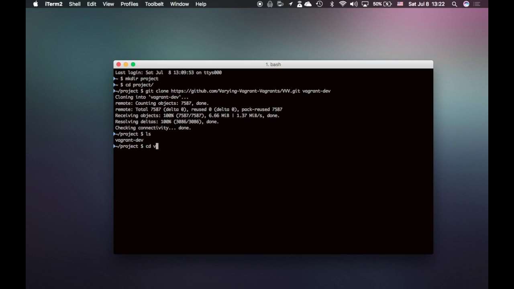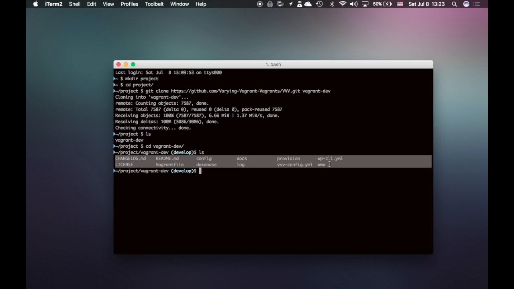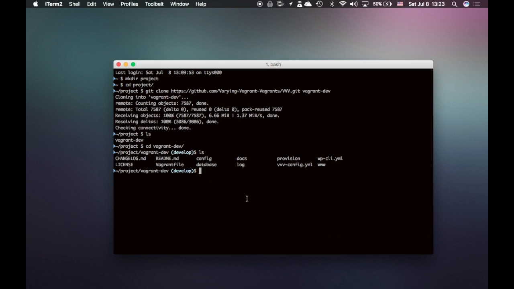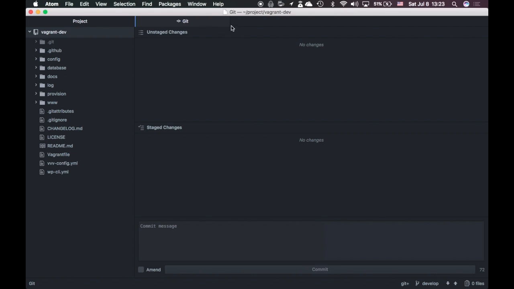If we cd into Vagrant Dev, okay, so we see that it created a bunch of folders here. So let's explore that a little bit. Let's explore that folder real quick. Go into Atom. I use Atom as my text editor. We're inside of the Vagrant Dev directory, and we do atom, or whatever your favorite text editor is, dot. It's going to open everything in there. It's going to open that folder. Okay, great.